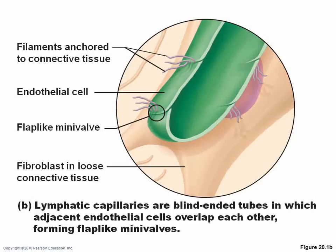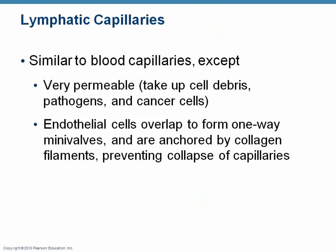It's one way that cancer cells spread. That's the main way cancer cells spread. Because those openings can get so large, cancer cells can get in there and they can spread through the body. Well, that's not cool. However, what is cool is any proteins that leak out of the blood, that accidentally get out of the blood, they can go in the lymphatic system and they can get returned to the blood. They just follow the pathway to get returned to the blood.